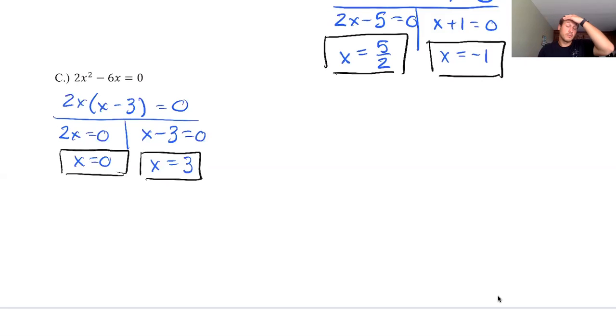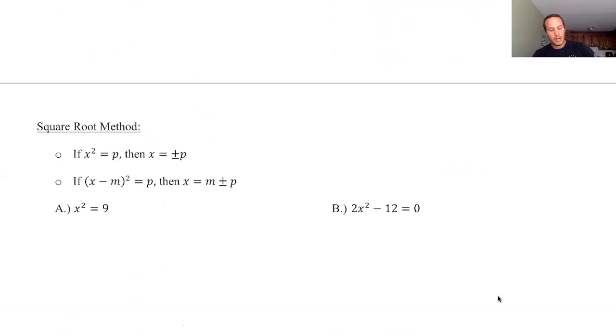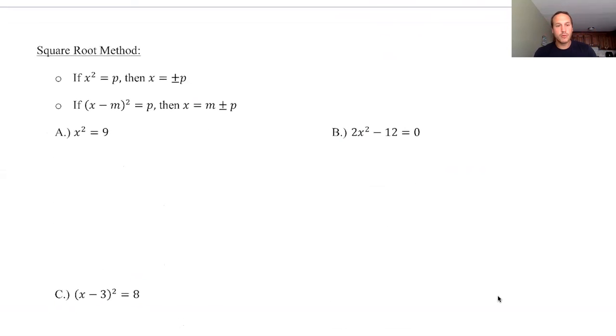So that's our factoring method. Now that's something that you guys should be very familiar with. In St. Anthony's, we have drilled you upon drilled you with factoring. I know that for a fact, so you guys should be okay with those first 3 ones there. These next, the square root method, some people may have gone in depth a little bit more than others, but it's literally just that. Like if you see you've got a perfect square, there's nothing stopping you from just taking the square root of something, except you do have to remember that whenever you take a square root, it is positive or negative of that solution.